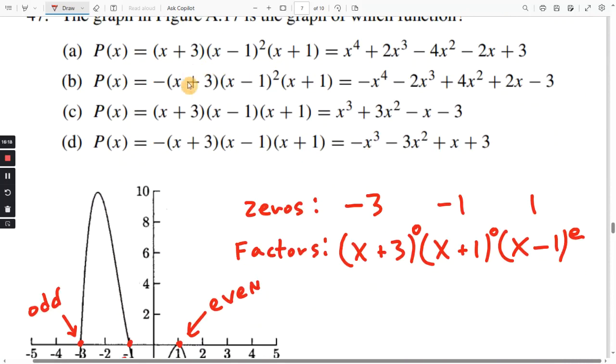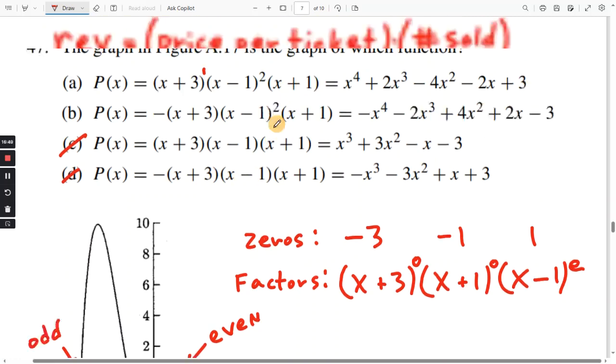All of these, when there's no exponent, it's 1. And of course, 1 is odd. So for the x plus 3, all of these are odd, so we can't eliminate. For the x minus 1, it has to be even. So these two check out. These two do not. And finally, x plus 1, it has to be odd. So for all of these, the exponent is odd. Okay, so we do have to look at the shape of the graph, the end behavior, based on these two.